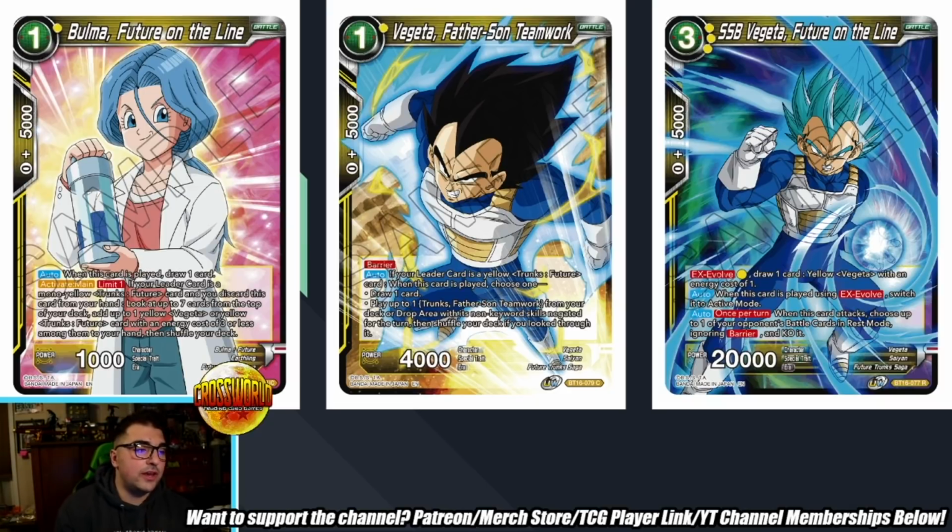So yeah, with the leader, you're playing this Vegeta, which is generating a barrier battle card, which is just relevant so your opponent can't remove it, can't take 5k away from you, can't tap it, whatever. And then it's getting you the Trunks and whatnot, which is just getting you another card. So these things are just generating you tons and tons of card advantage. It's actually pretty insane.